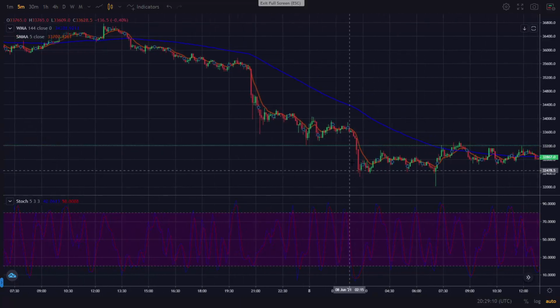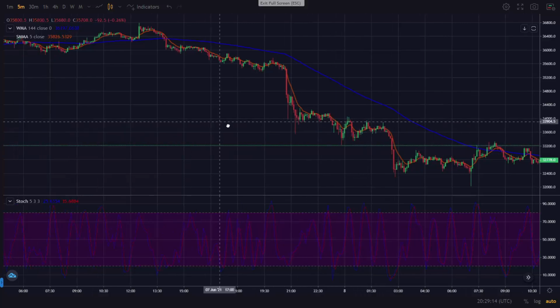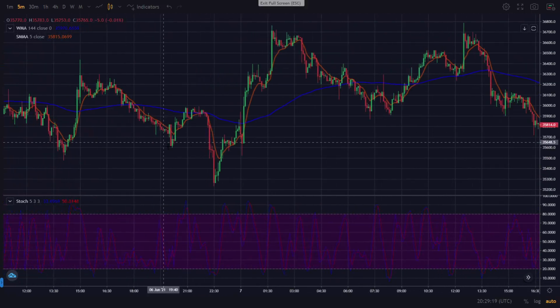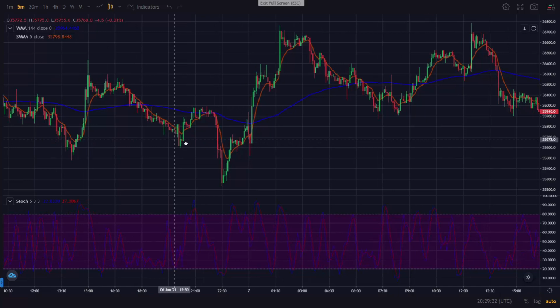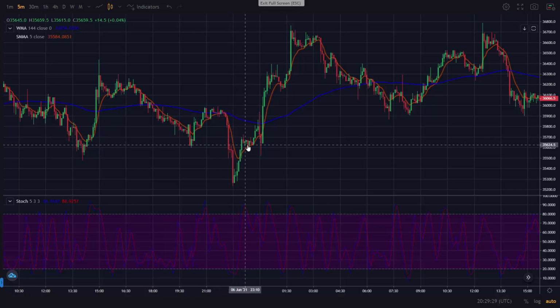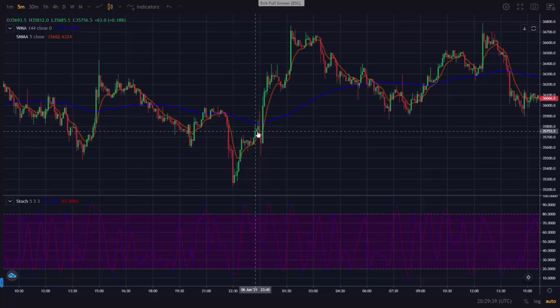There are other areas where we can see the same thing, for example here as well. And now this is not to say that this strategy is 100% accurate. As you know, strategies are never 100% accurate, but it does have a high probability of working. As you can see here, we do have a cross in an overbought situation while the SMMA is below the WMA, but price went up. So depending on how you manage your risks with your stop losses, this can still be a very powerful strategy that you can use to increase your profits.